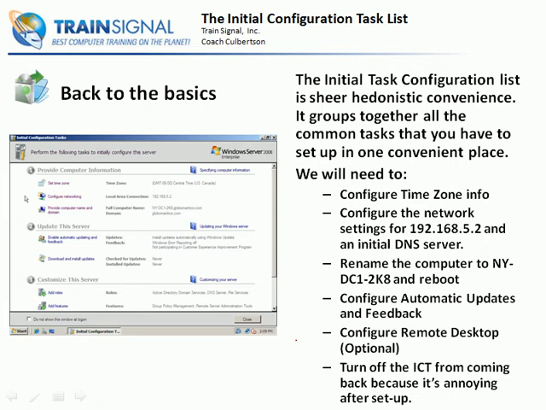The last thing I like to do with the ICT is I like to turn it off. Because after you use it once, you don't need it again. You can do everything in the ICT in other places. It's just there for your convenience when you initially set up the server. So whenever you do turn it off and it doesn't come back, you're like, oh no, can I ever get it back? Yeah, you can. There's all kinds of ways to get around to these different functionalities and these different configuration options that we're going to need later on. A lot of them, just so you know, show up in the server manager that we're going to be taking a look at soon as well.